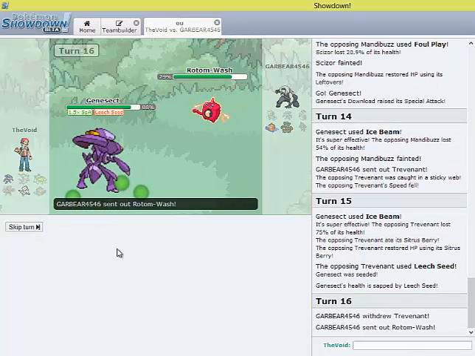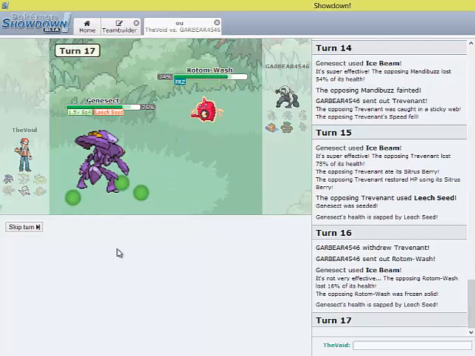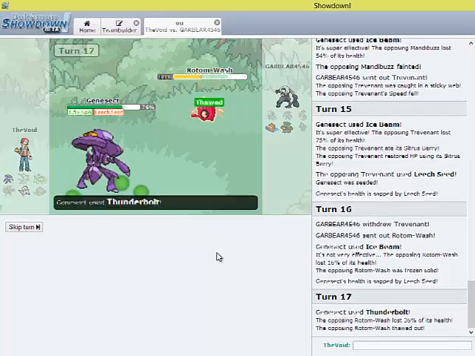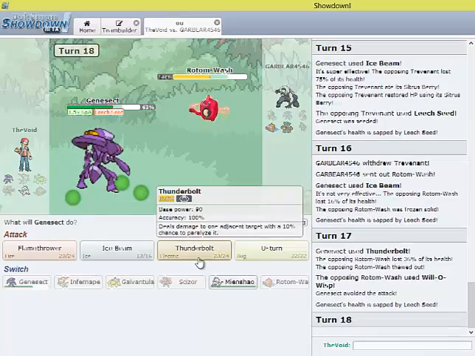So he's gonna switch out to his Rotom-Wash. I'm just gonna, again, hit with that. Got the freeze. It's really unfortunate for the poor guy, but it's whatever. I'm just gonna go for the Thunderbolt, because I don't want to start going for the High Jump Kicks yet. Oh, okay, he went for the Will-O-Wisp. I guess he missed, but that caused the auto thaw.